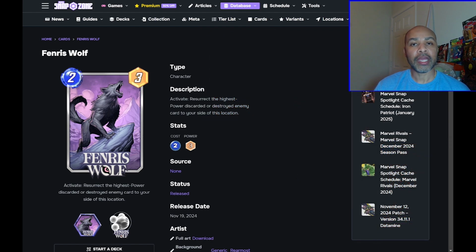With Fenris Wolf being an activate card, that means you need to play him by turn 5. If you play him on turn 6, of course, you cannot activate him, so he's essentially a dead card. All that said, at 2 cost, 3 power, I like him a lot.